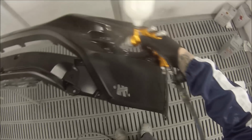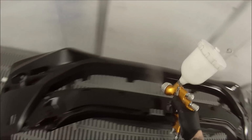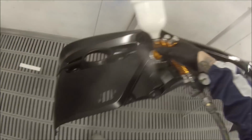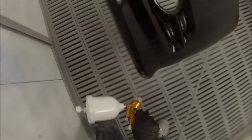So the settings I'm using on this gun is the fan wound right open, 25 psi. As you can see, just about one fist width away from the panel when you're moving, and set the fluid to about 3 turns out. So you wind the fluid needle at the back right in, then come out 2.5 to 3 turns. And if it's extremely hot, you might want to even come out 4 turns, but you just got to see how it's going on. You want to get the paint on quicker when it's hotter, so you want more fluid to come out so it's not going to dry.